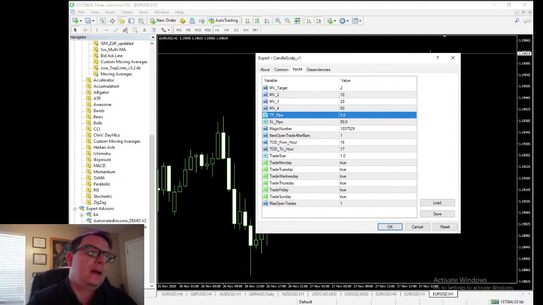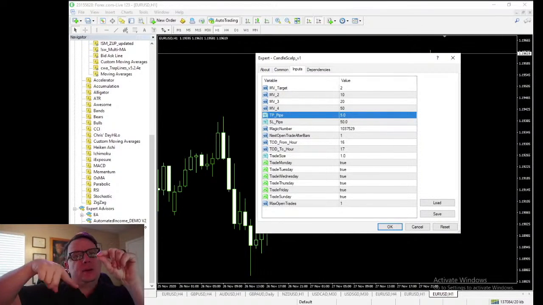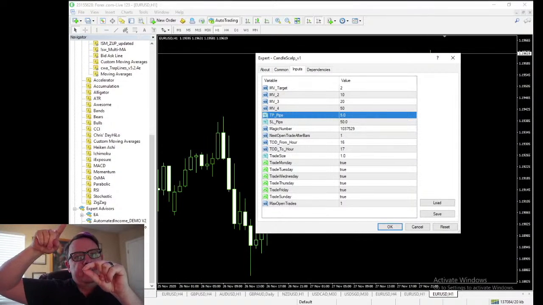I have the stop loss way deeper down, like 50 pips rather than 5 pips. Why? Because the 50 pips gives the trend some room to bounce, and then when it bounces, it's going to hit that 5 pip.